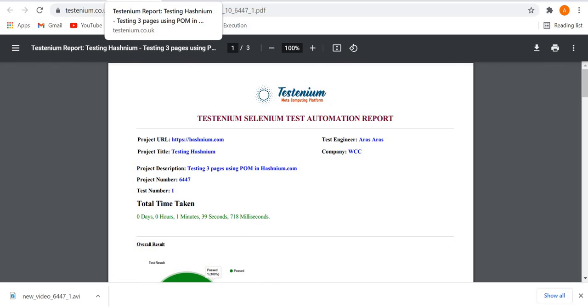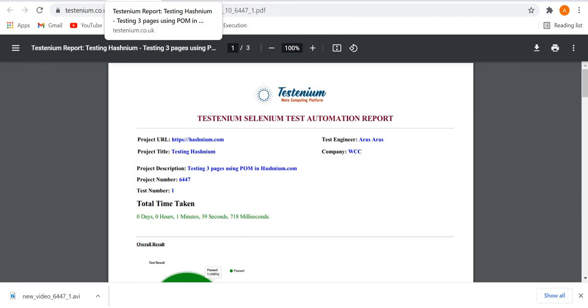So Testenium disrupts that totally, because we don't write any piece of code except preparing the Excel file. That's a test plan. The test plan is always done by even test engineers before they write the code. And here we are saving the time of writing the code and recording the information. There are some recording tools available like Katalon, Selenium IDE, and some other tools where you have to sit and navigate through the application and record the user actions, and then export it to programming languages, and then you can run it on your machine or in third-party execution servers like BrowserStack, Sauce Labs, etc.